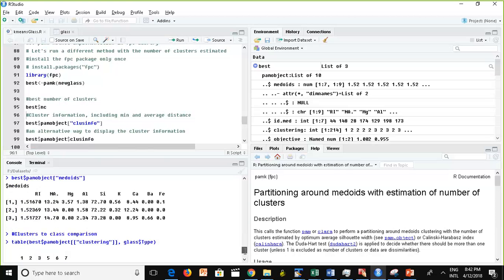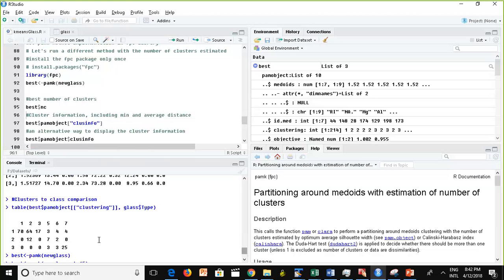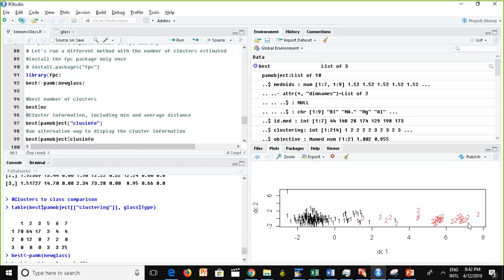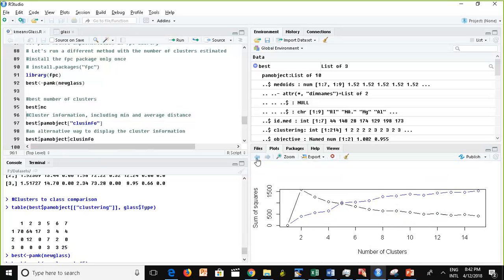So in this case, the optimal k-value is 2. And also, if you look at the elbow method, that's where the inflection point was. If I look at this plot in here, this is where I had my inflection point. It's right here, see? K equals 2.